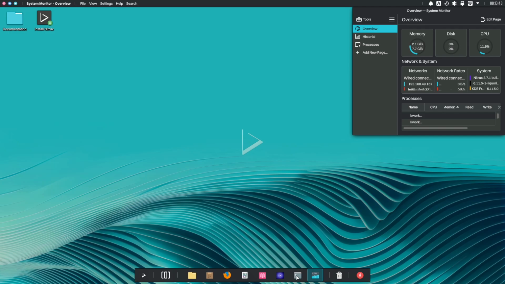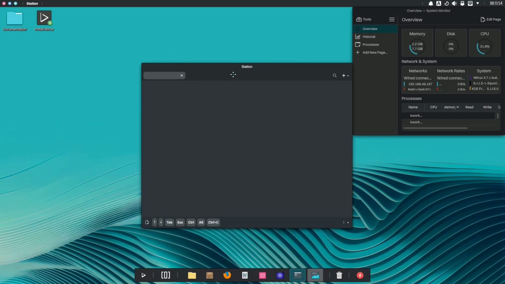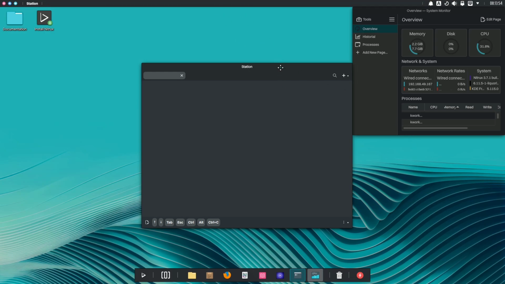Let me open the console or the terminal. After getting all the distro information, we can go to the official website and the release notes and everything. There is a minor lag, I guess. It's not working and everything is frozen completely. I don't know why. These are issues that happen sometimes in Nitrux, so it's better to test it on your PC. If you don't have any issues, then go with the installation. If you have any issues, then it's better to skip that version. Even 3.7.0 had a few issues, but 3.7.1 should be fixed.